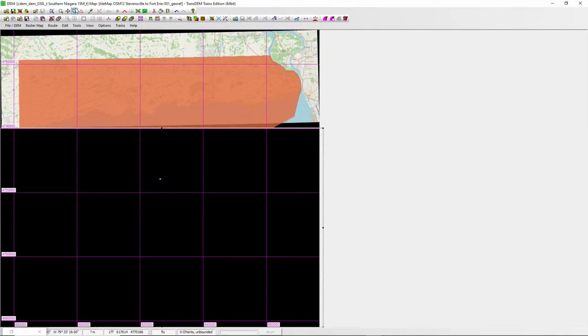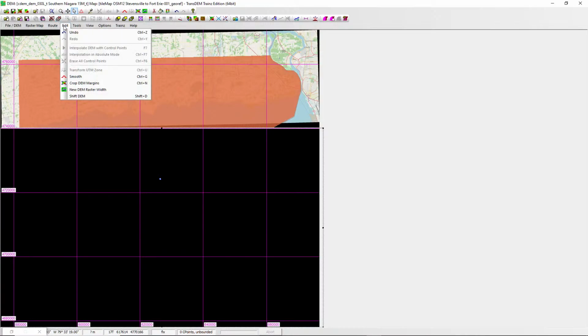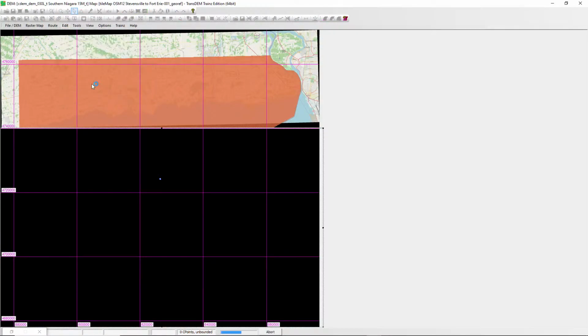Then I go into edit and I crop the DEM margins, and it didn't work. Wonder why. Okay.